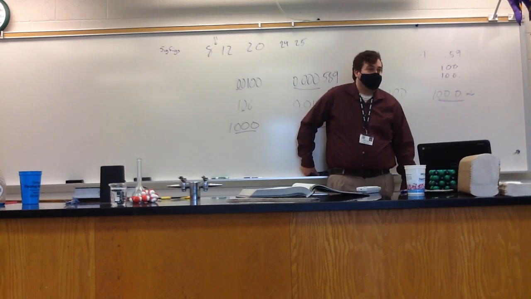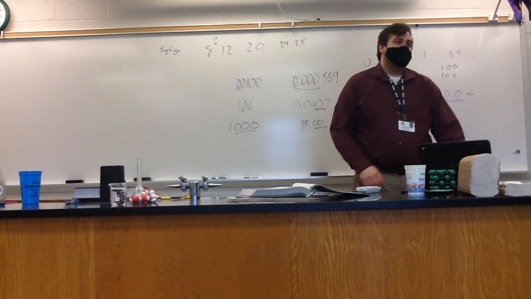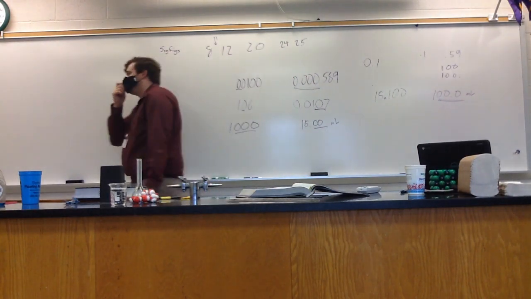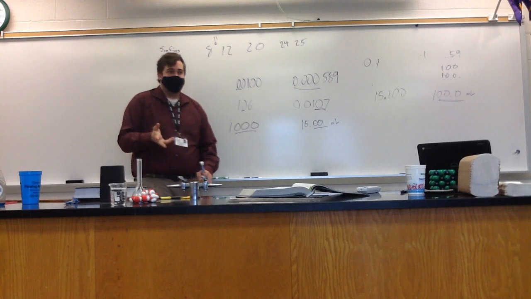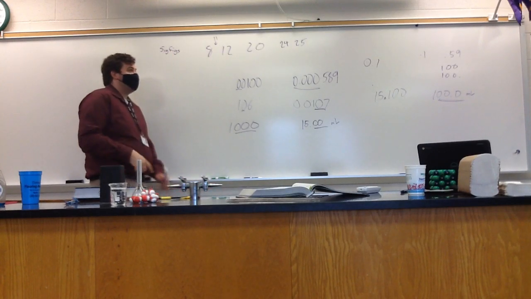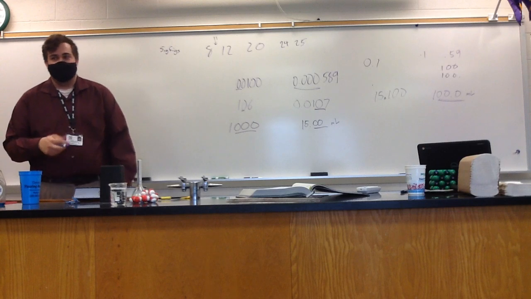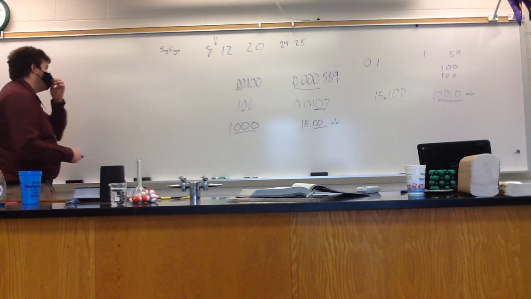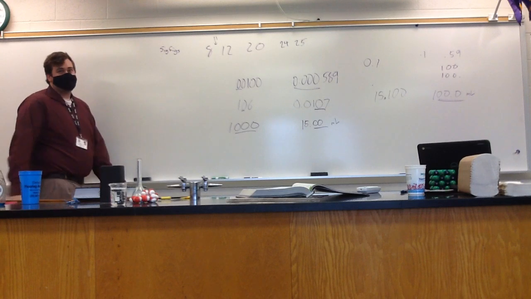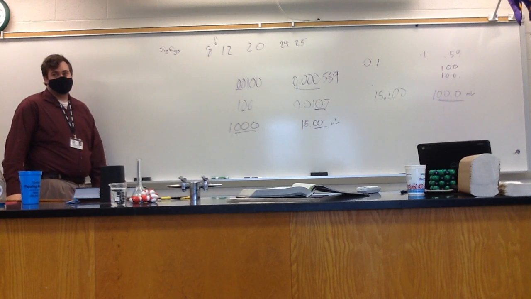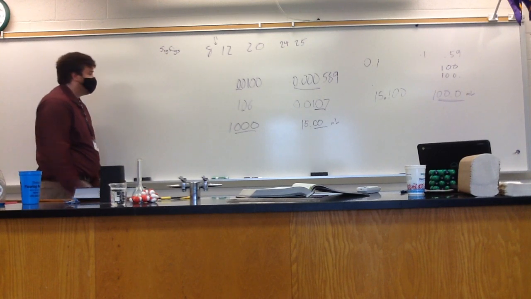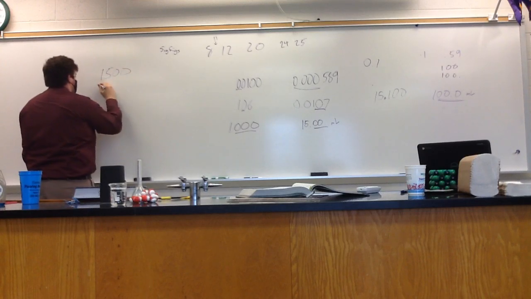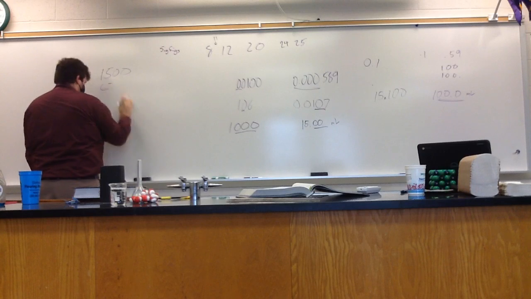What about the rules of addition or subtraction? Yes. For addition and subtraction, you're looking for the least accurate measure. When I say least accurate measure, what do I mean by that? Least amount of sig figs. Not necessarily the least amount of sig figs. So let's write out 2 numbers here: 1,500 and 600.